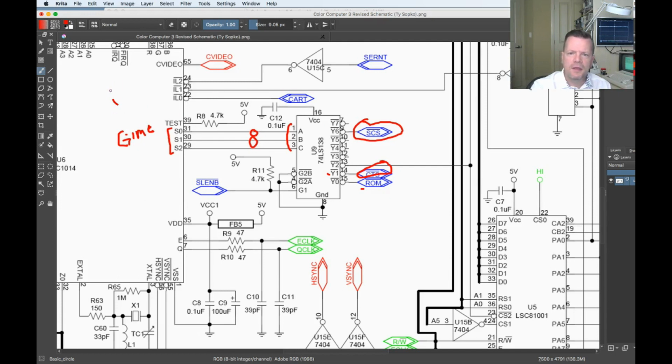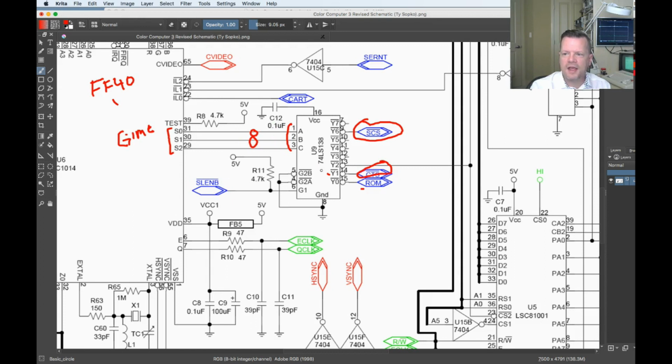So the GIME is controlling, it's mapping memory access. So when it sees an FF40 on the address lines, it will make the combination of S0, S1, and S2 such that SCS will become active.